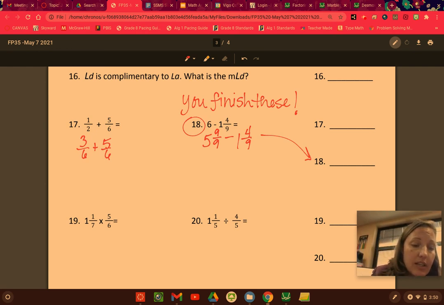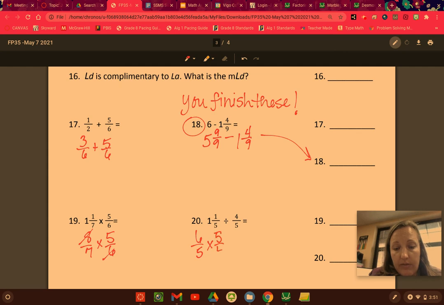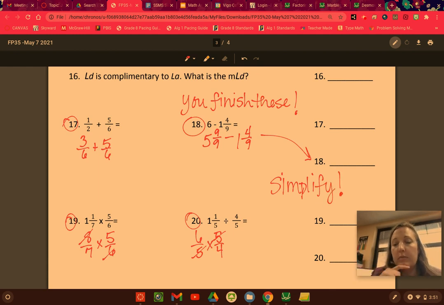So on this one, 7 times 1 is 7 plus 1 is 8/7 times 5/6. Okay, and I want you to try this, and I want you to finish. And then this one, 5 times 1 is 5 plus 1 is 6/5 times the reciprocal, 5/4. And I want you to go at it like that. Okay, so hopefully now that you have these started, you can finish them. And remember to simplify. Again, I'm going to write it on here in case you are not listening to me, but you're just watching.